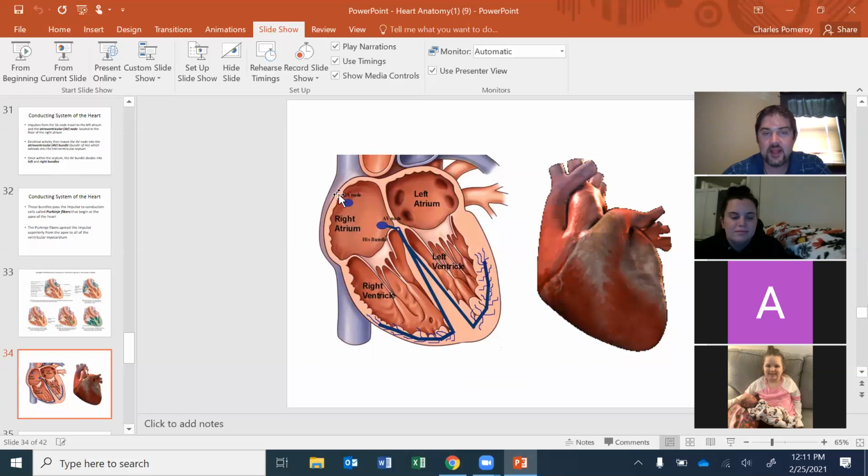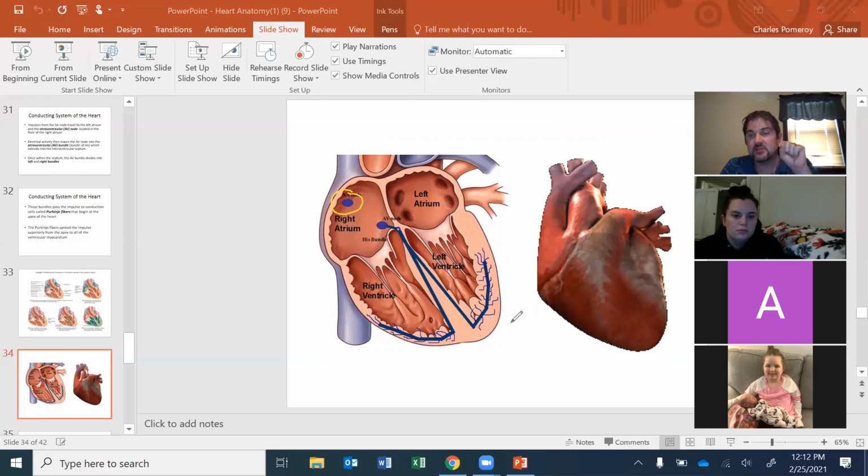So right up here in the right atrium, there's a cluster of cells called the sinoatrial node, all right? Whenever you hear them say sinus rhythm when they're talking about the heart, sinus rhythm is talking about the pacemaker cells. You can have normal sinus rhythm, or you can have sinus bradycardia. That means that these guys are firing slower than they should. You can have sinus tachycardia. That's when they fire faster than they should, okay? So whenever you see sinus, they're talking about the SA node, the pacemaker region.